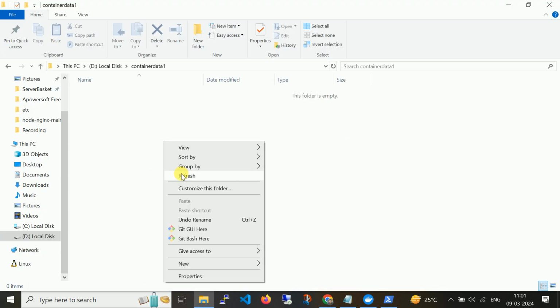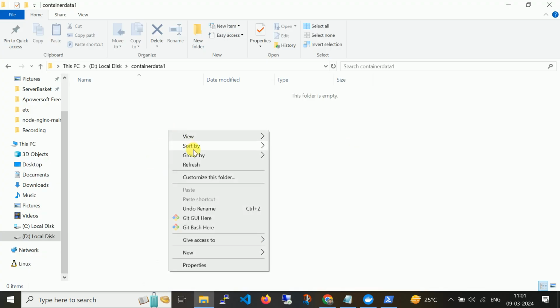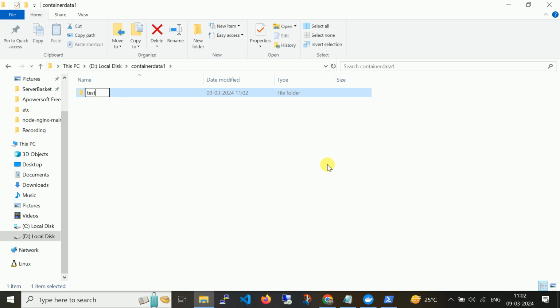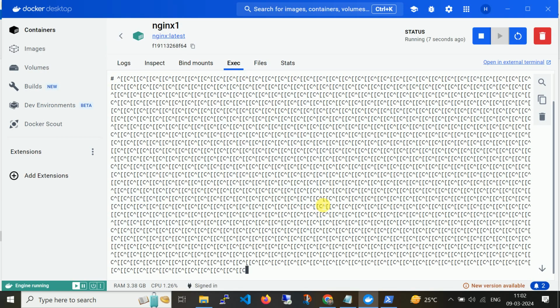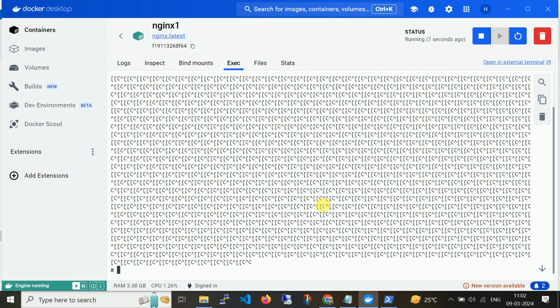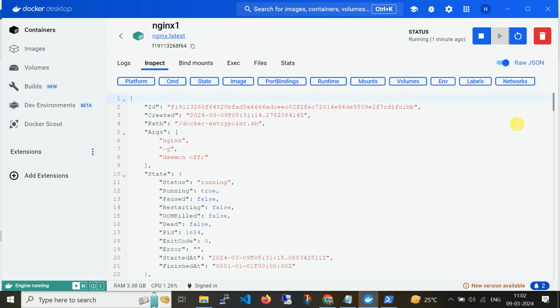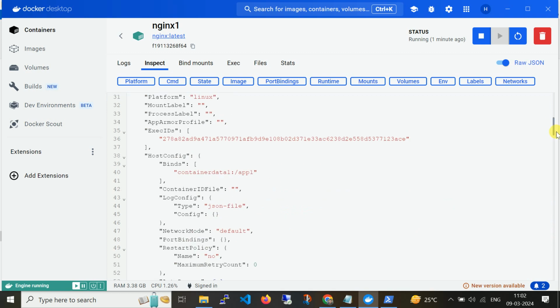Let me create one folder. Let me inspect whether the volume has been mounted or not.